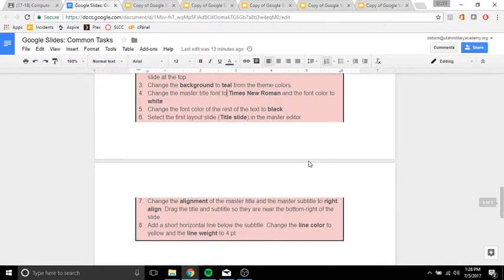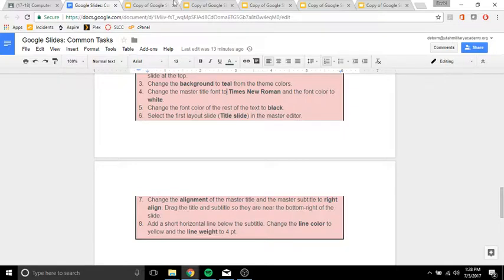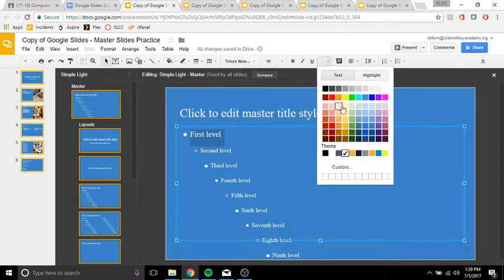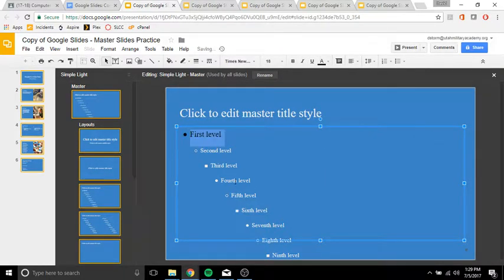Alrighty, change the font color of the rest of the text to black. So I did an extra step I didn't need to, but that's fine. Let's go in here. And we will change that to black.